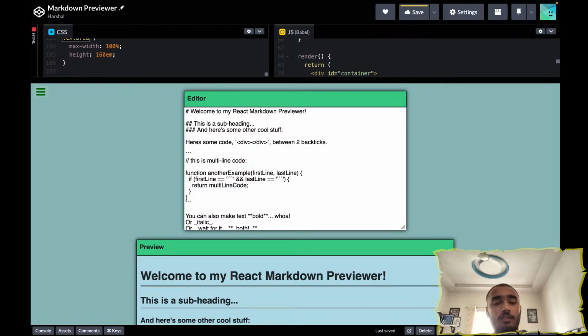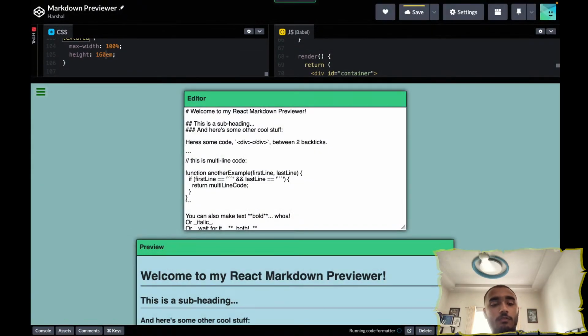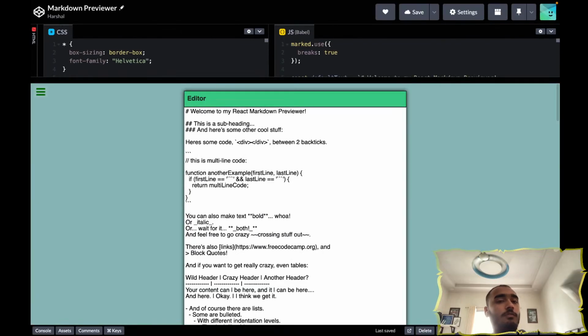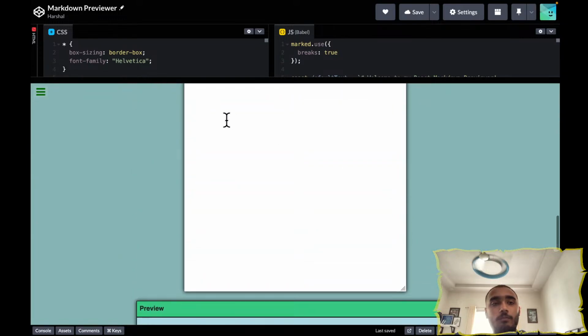If I make this 160 EM, does that make a difference to you? Apparently not. Save code and refresh the page. Okay, at 160 REM it looks like this.